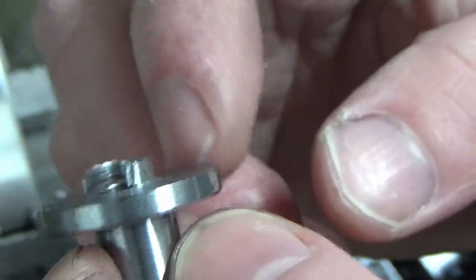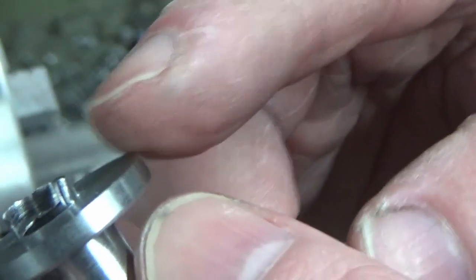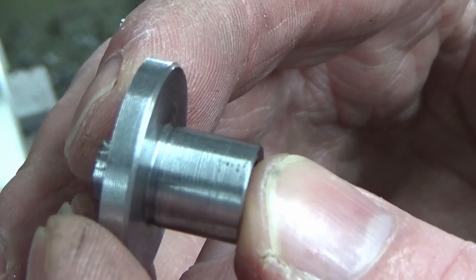I'll not film that, it's just facing straight off and a chamfer in the bore and also on the OD to match this chamfer. So I'll do the other one the same, and then I'll bring you back when we're making the keys for the underside.